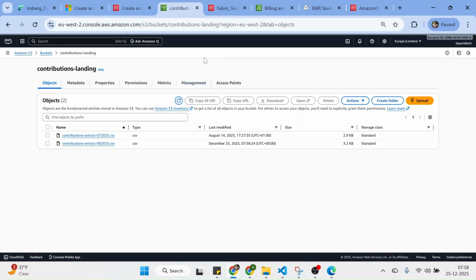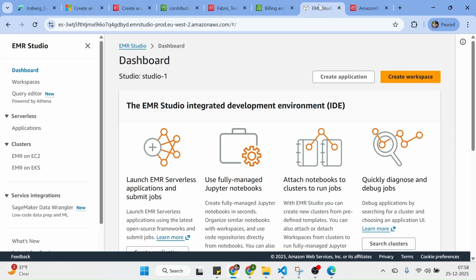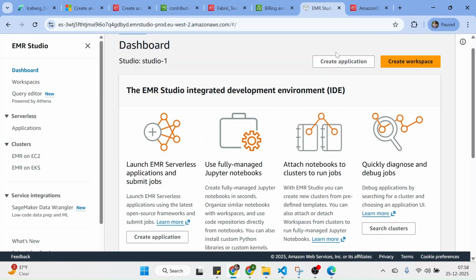And now I'm going to use an EMR Serverless job to refresh the data of the bronze layer.